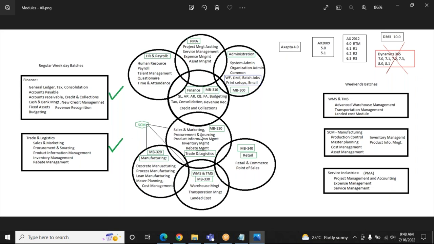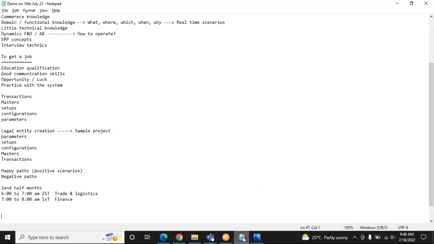No need to repeat for finance to T&L, T&L to finance. Rather than that, I will consider 2 weeks and I will explain 6 to 8 for 2 weeks. Okay, make sense? And during training, suppose I want to do some setups, so I have to do it in the trial version only. Yes, or any platform is given by you. So there are three options.